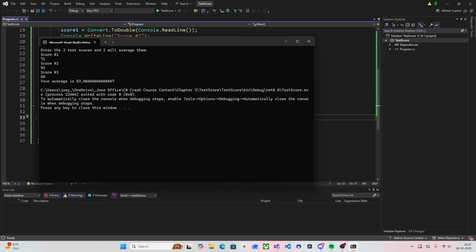Okay, so we got an average of 83.666666. Full disclaimer, I don't know what happened to my computer, but basically my decimals are commas and my periods are like thousands separators. I can't explain it, but if you're from America, this means that this is a decimal number, right? After the comma is basically where the decimals are placed. So that feels really weird, right?